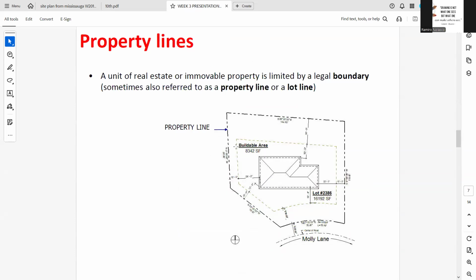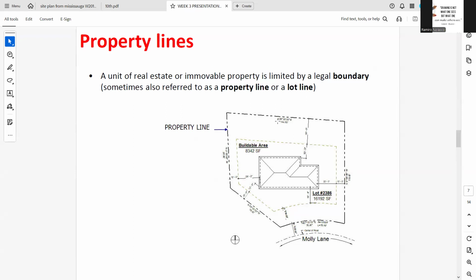So we also have setback. Setback is the building code requirement where you can only build within that area. Here we have the annotation from the surveyor, so you can see the distance and likewise the direction.